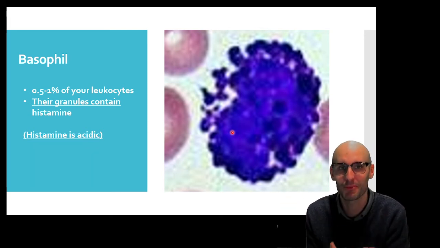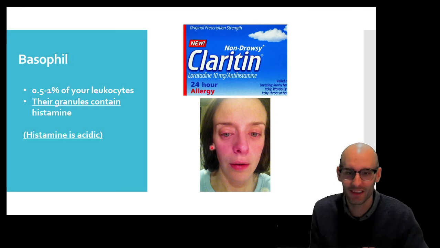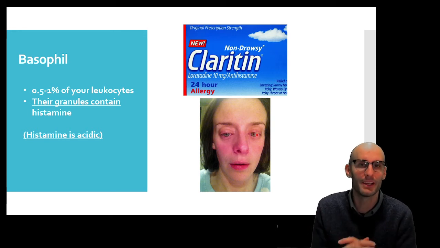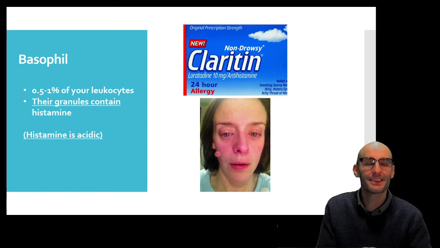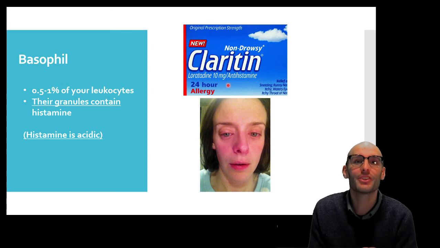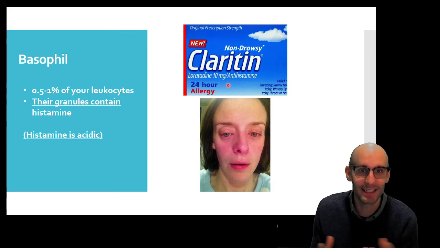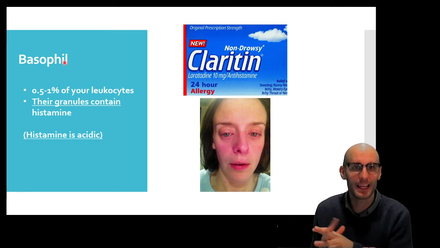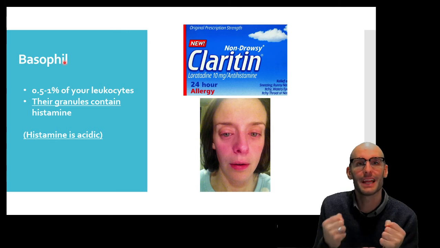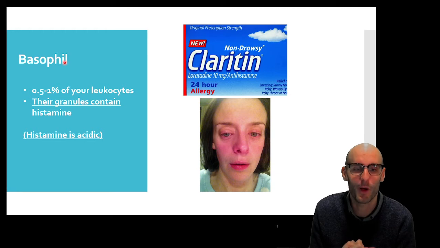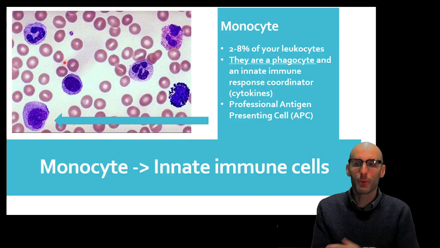Histamine is one of the major players in that, and we all sort of know this, right? This woman is having hay fever, an allergic reaction to pollen, and we can see that her face is red and puffy and swollen and full of mucus, and that's because of that histamine signaling molecule. And that's why you take antihistamines to get rid of hay fever. It blocks the histamine signaling, so it calms down that inflammatory process. So basophils, unlike the other two granulocytes, its granules contain signaling molecules to induce inflammation rather than toxic compounds to wipe out the pathogen.